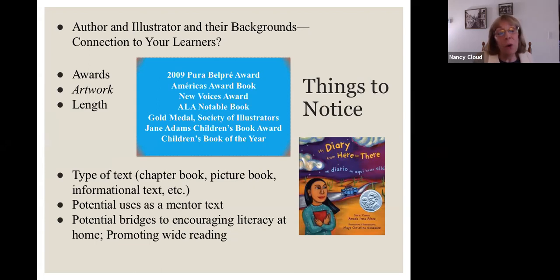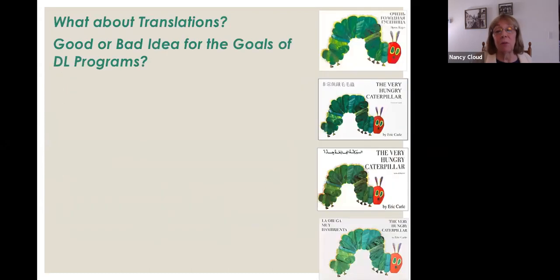And we want to notice the loveliness of the language, because we would like to use it as a mentor text for the teaching of writing. We also want to see how it might promote wide reading. Like if I like this book by Amada Irma Perez, then I can look for other books by her, right? I can say, oh, I love her books, and I can start to read more books that she's written.